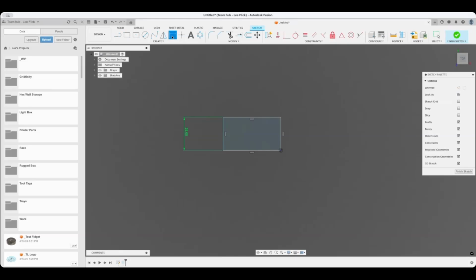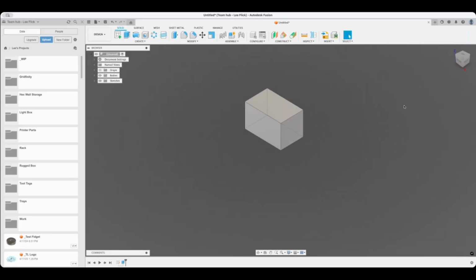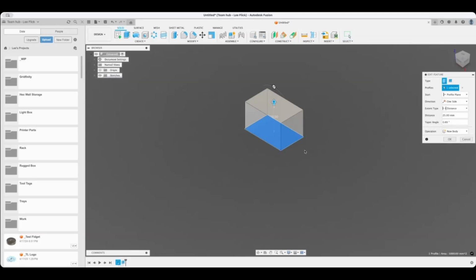I can go and do it again. I'm going to click, go way over here to this line till it highlights, go over to this line till it highlights, and then go up here and I'm going to make this one 40. Okay. And then I hit finish. It's resized that box to those sizes. I can also go down to that menu bar where I did the extrusion, double click on it, and change the height to 15.